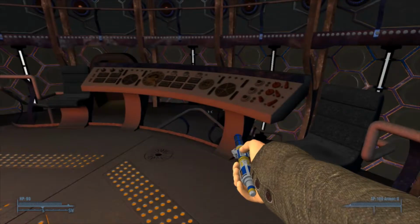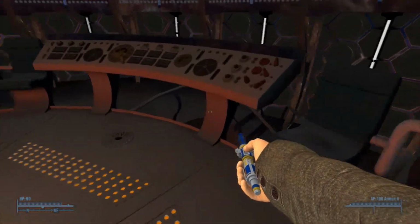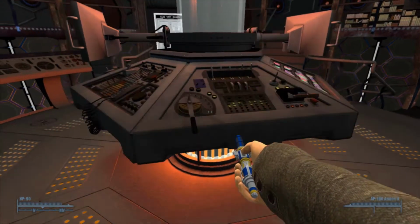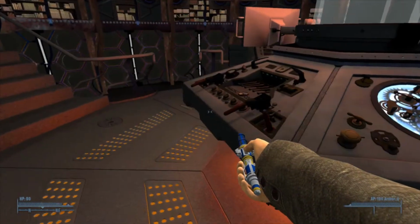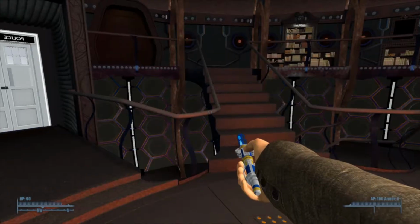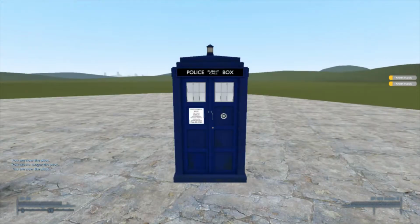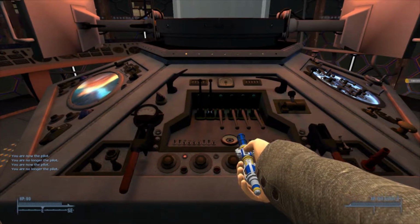To be honest, I think it looks absolutely amazing. The only thing is, with Capaldi's TARDIS, he hasn't finished. I think a lot of this is still work in progress, so a lot of this stuff doesn't move. These do. I thought that one was supposed to do something. Seems not. I thought these were supposed to move. Yeah, they do. You'll hit them at the back.